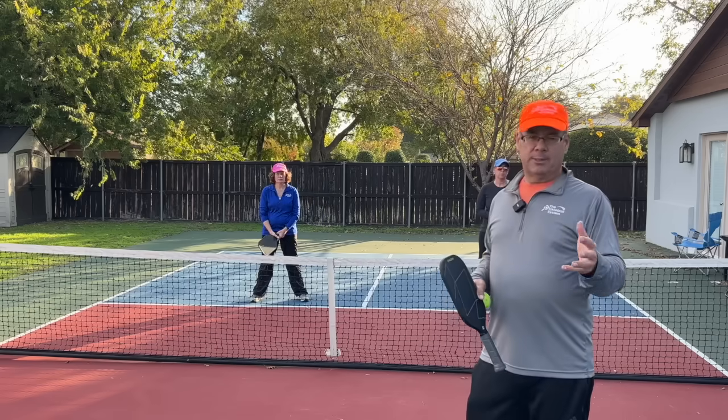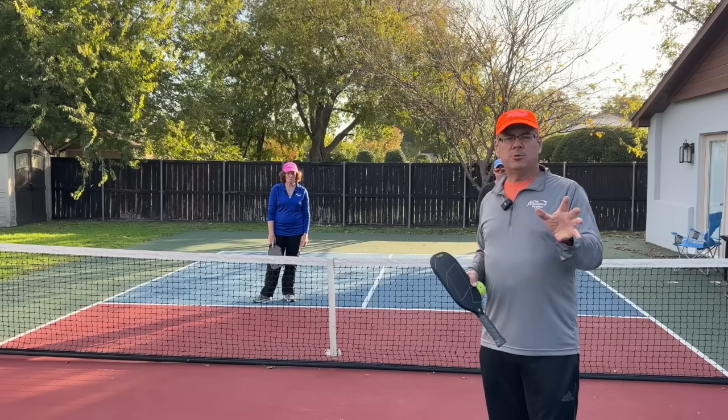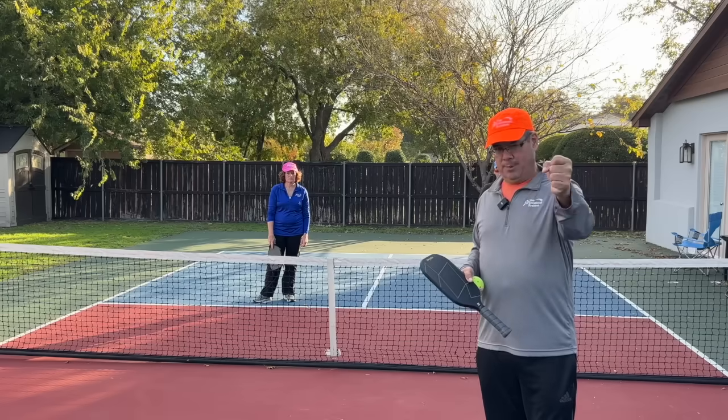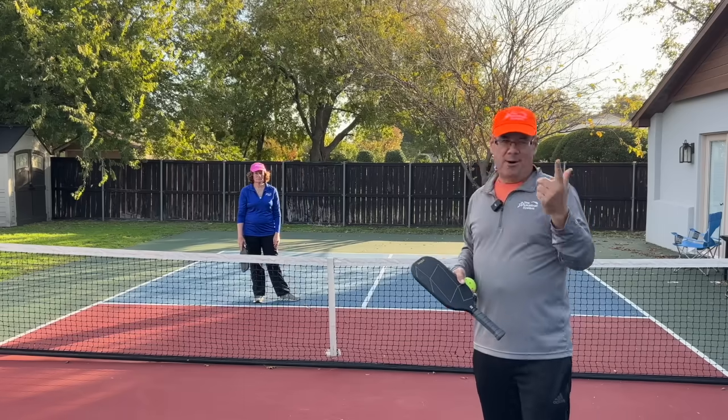Another common area is when you're dinking. Sometimes there's a neutral dink that gets set up. And there's nothing wrong with neutral dinking. Sometimes you have to do it. But there are times when one of the players puts a dink in a place that creates opportunities for the opponent, but it looks like the player who missed the dink is the one at fault. Let me show you what that looks like.